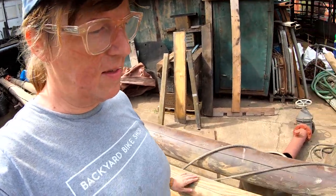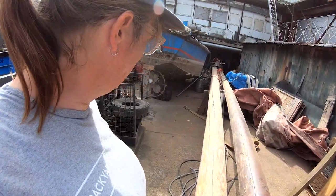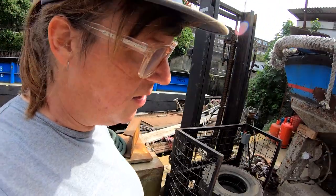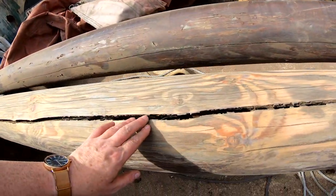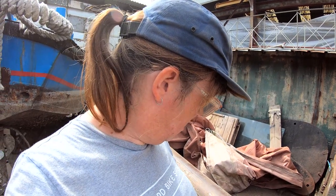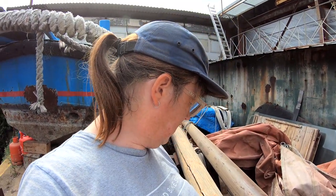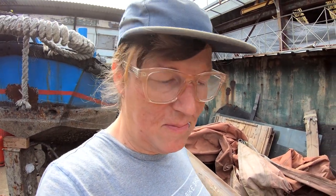Well, I've just done a first pass sand on here, and it looks okay. You can really see the huge crack in there. I don't know whether that's critical or not. Maybe not, I don't know. Anyway, it'll look nice, and I can get it checked properly before I use it for sailing.